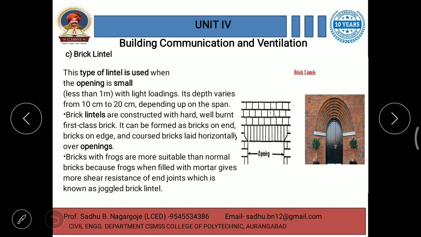Then the third type is brick lintel. This type of lintel is used when the opening is small. Okay, basically for small openings, the brick lintels are prepared, and a small opening means one which is less than 1 meter, with light loadings also. Its depth varies from 10 centimeter to 20 centimeter depending upon the span.